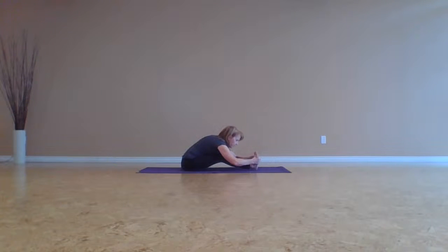And again, if it's back and hamstrings, move the legs farther apart. Posture is the same. We're just got a different foundation. We're sitting down now. Draw those shoulders back. A little bit of movement can allow change and transformation. Get out of our old habits.